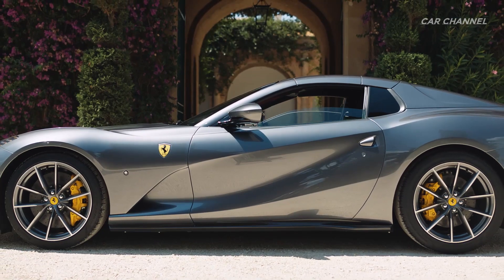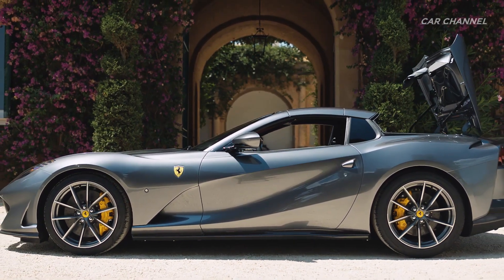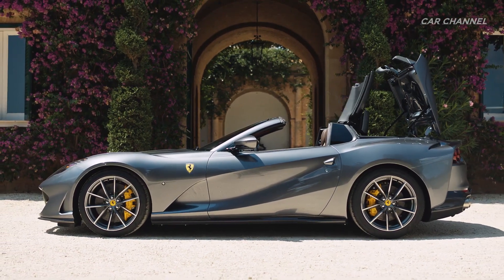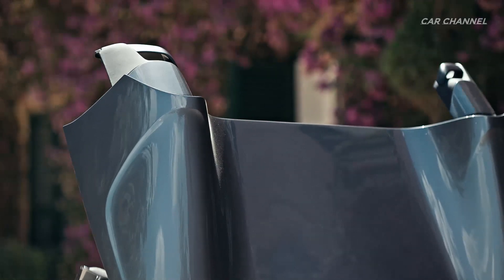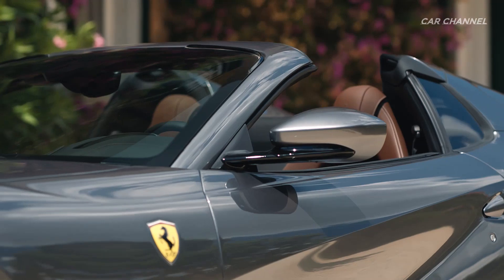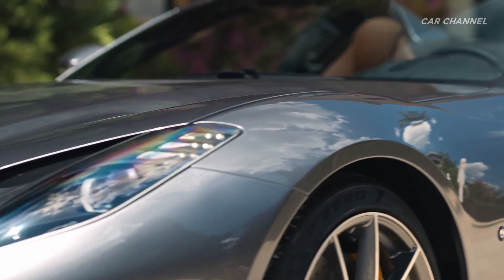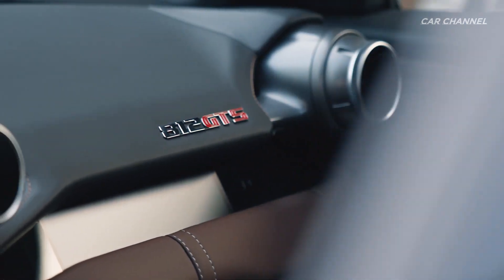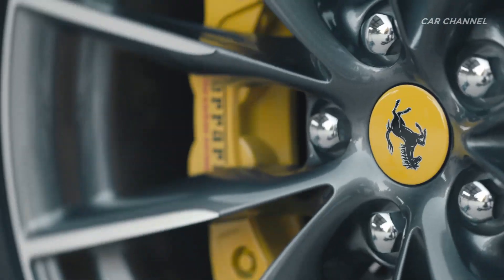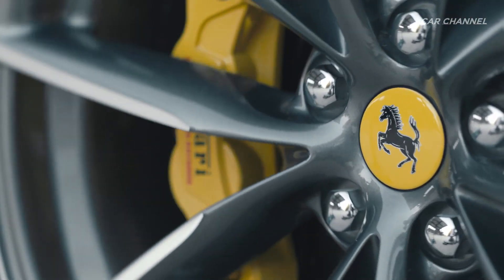From the side view, the 812 GTS has a fastback slickness — a two-box design with a high tail reminiscent of the glorious 365 GT4 Daytona of 1968. The draped design of the flanks visually shortens the tail and is characterized by sharply slanted crease lines and impressively muscular wheel arches that imbue it with the power and aggression warranted by its imposing V12. The new 812 GTS also features a new, highly sculptural and model-specific multi-spoke forged wheel.